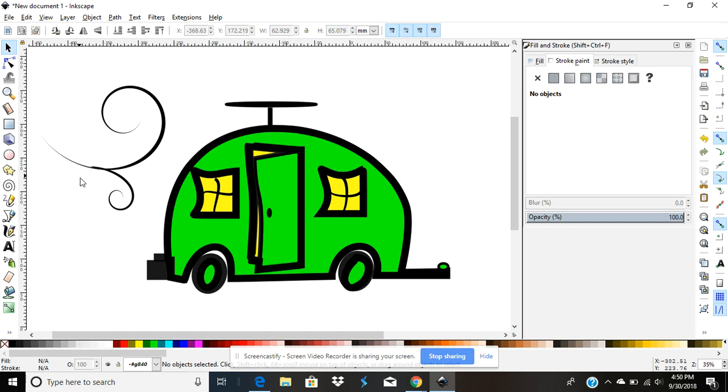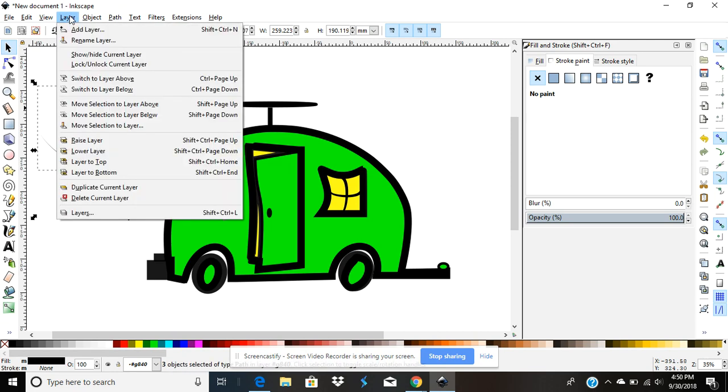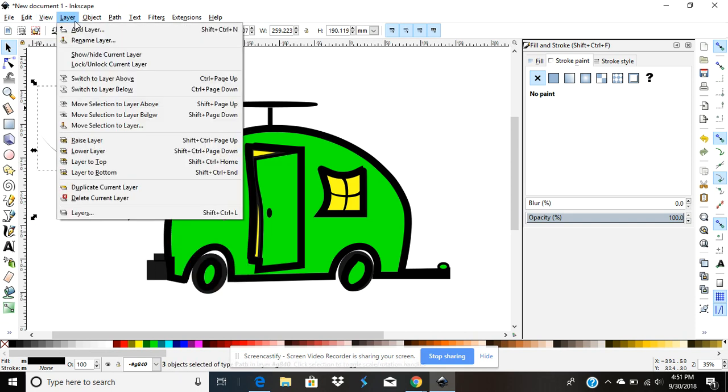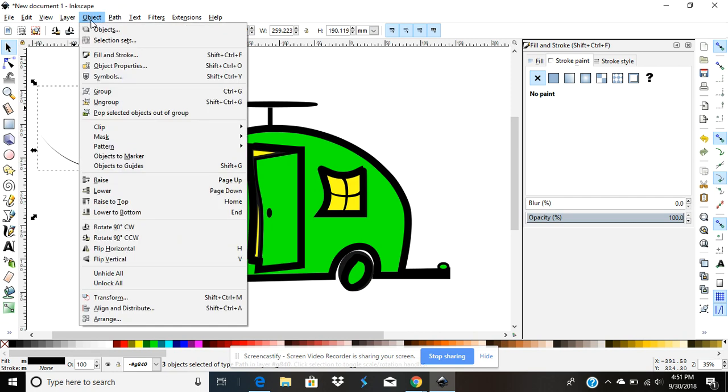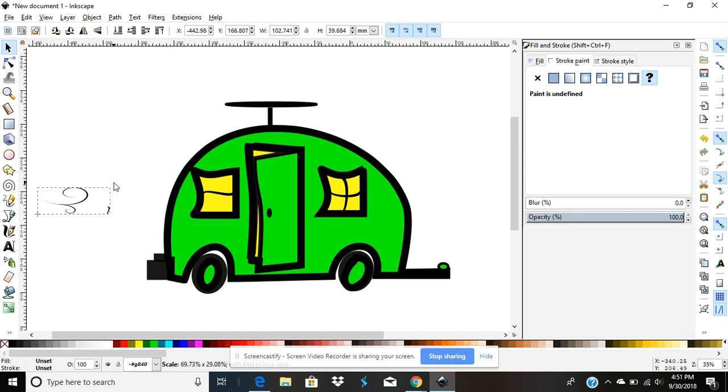All right, so if I wanted to, I'm going to go ahead and delete that scroll real quick. As a matter of fact, I might use that as smoke coming out the back end of a truck, for instance. So I could just group that, come here to layers or objects. Let me see, where is it here? Looking for group. Group. You could bring this down now like this and rotate that around. If this was a motorized vehicle and you got your smoke coming out the back end of your vehicle, or the rain coming off your tires, or whatever the case is.